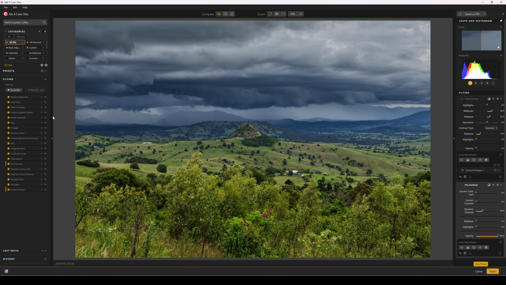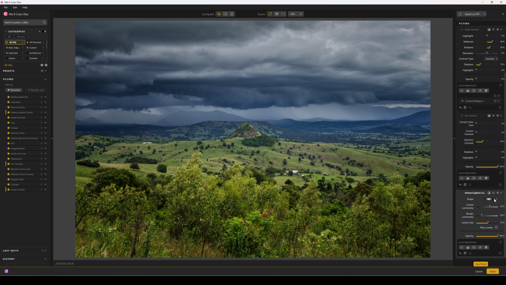Let's put a vignette on this using the darken, lighten center. I will change the shape to number 2. It's just my preferred shape for these type of scenes. I'm going to place the center just a touch higher. So you click this little button here, gives you a cross icon of where you want to put the center. I'm going to move it around there. So that's just shift the center up a little bit. Again, the focus here is the null and the shelf cloud. Foreground is just part of the scene. It's not the most significant part.